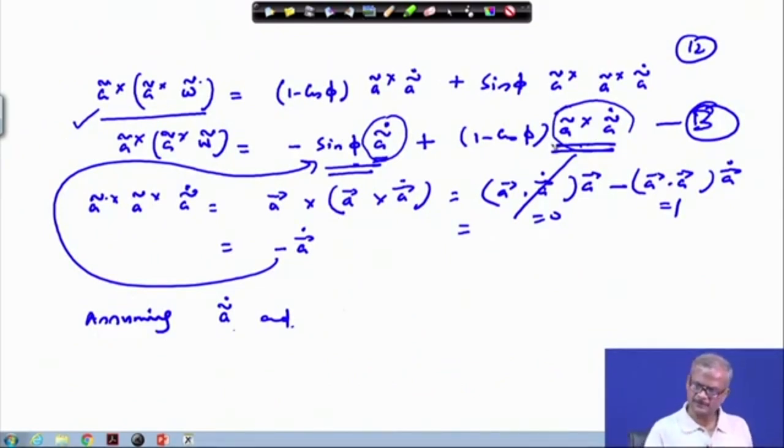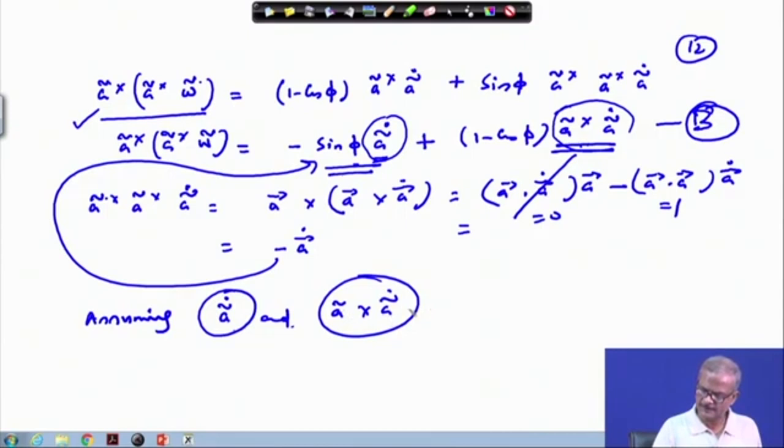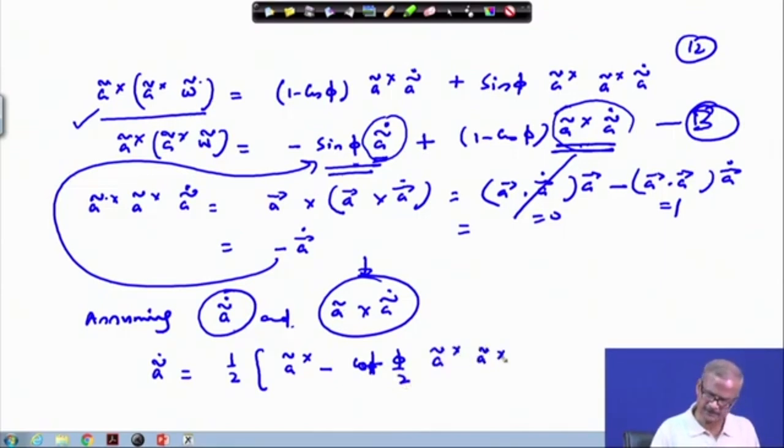Okay. So, if we solve it, assuming a tilde dot and a tilde cross a tilde dot to be two variables, and remember that this will be equal to minus a tilde dot times a tilde. So, assuming this to be two variables, and if we try to solve it, we will get a tilde dot, because this is one of the variables we are looking for. We are not looking for this one, we are looking for this. So, a tilde dot gets reduced to 1 by 2 a tilde cross. This is known to us, because this is the vector about which we are giving rotation. This is cot phi by 2 times a tilde cross times a tilde cross and omega tilde. So, from omega tilde, we are able to retrieve a tilde dot. Vice versa, we can go either from this direction to that direction, or from that to this.